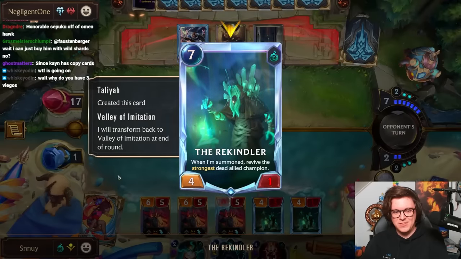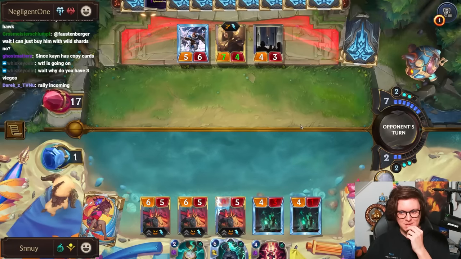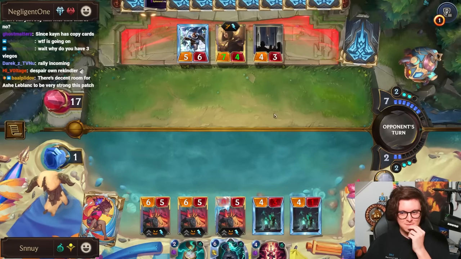Oh, it now says this is value imitation. Awesome. Rallying going. Rallying doesn't win them the game, though.